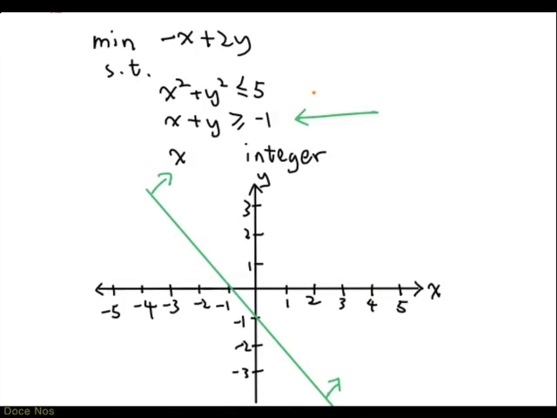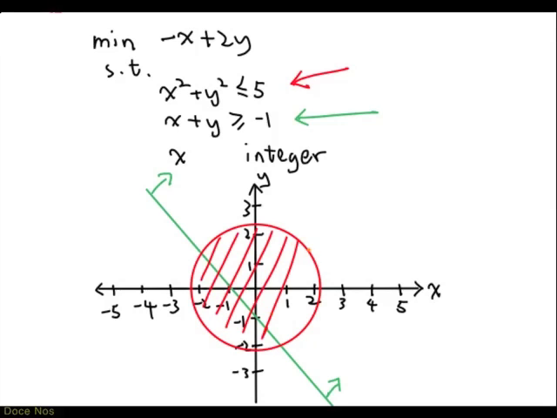Now we're going to look at the first constraint. If you look at x squared plus y squared equal to 5, it's just a circle of radius square root of 5, which is about 2 point something. It's going to exceed 2 but not quite 3. But we're interested in the points that are less than or equal to 5, so we're looking at the points that lie inside the circle.